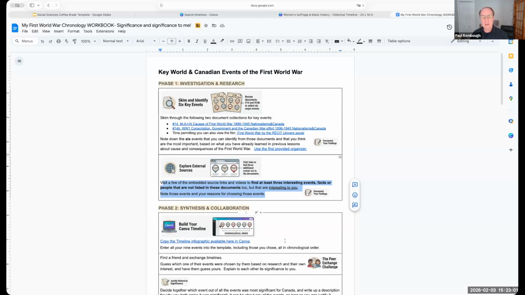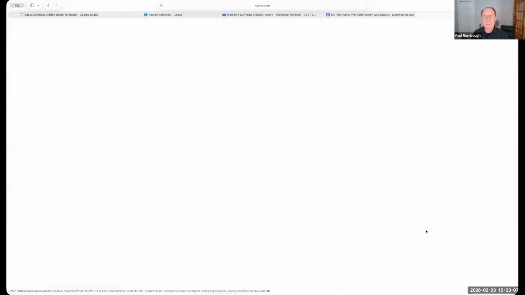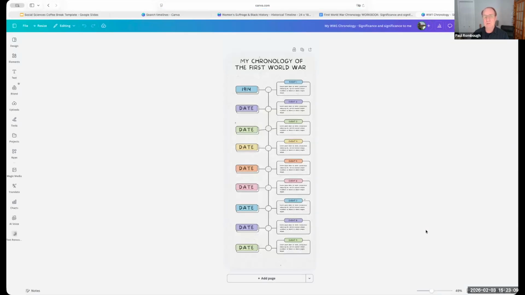And then they're going to build a timeline of these 9 or 10 events and put them in chronological order using this template. I just thought this was interesting because to me it looked like a playing card, and the students could again just fill in the dates, fill in the events they found, 6 that are in the collection, 3 that they discovered on their own.